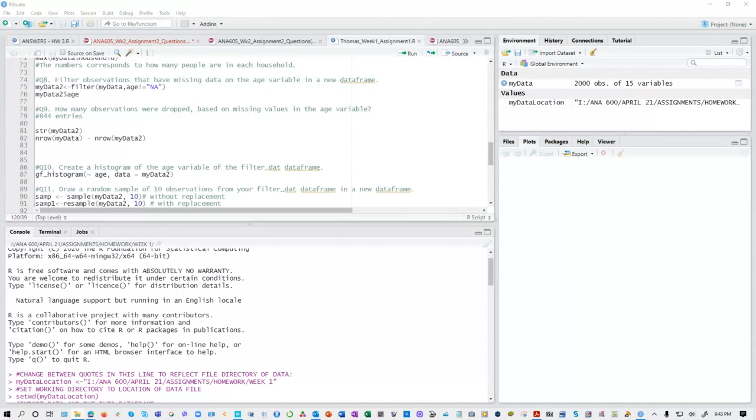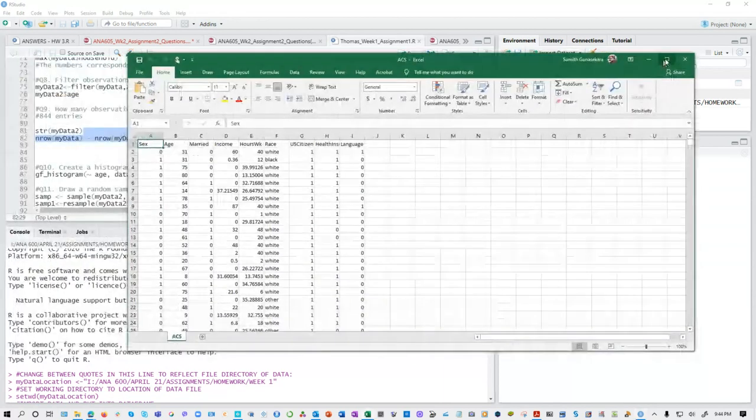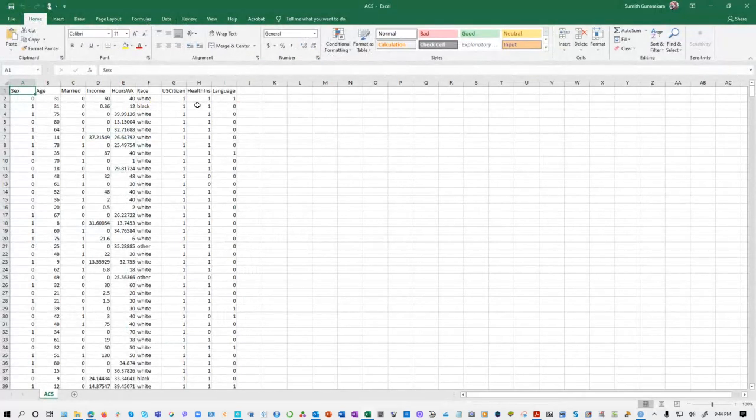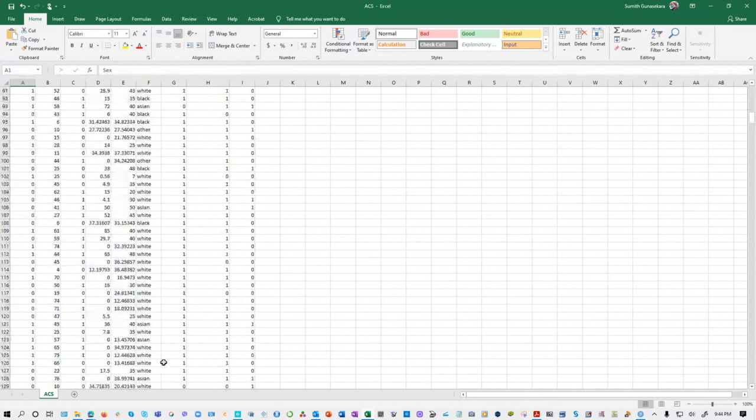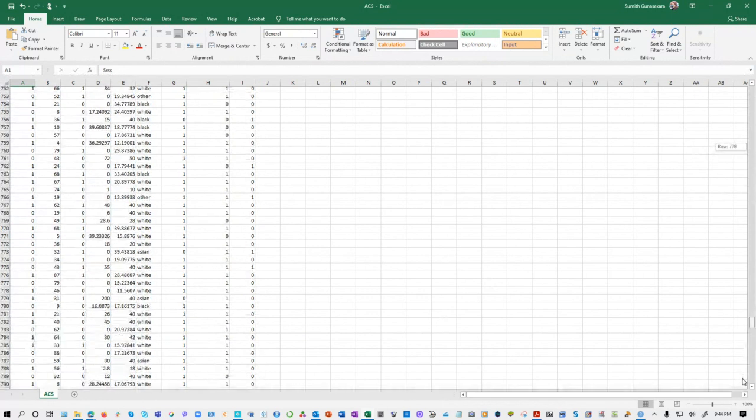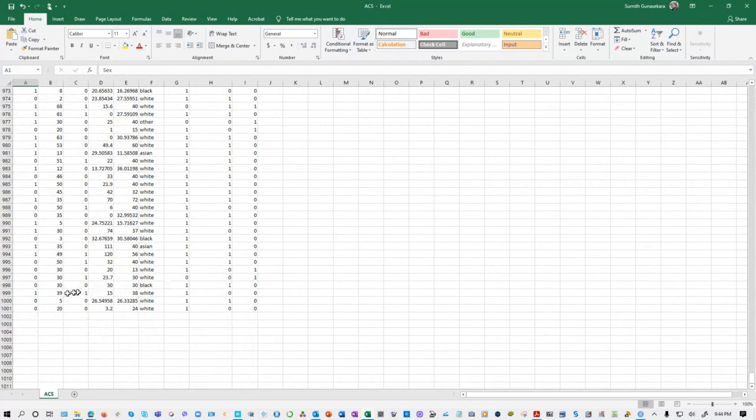Now the midterm test, is it the salary gender data, or is that something different? Let me see. Midterm. Okay, go to assignments. Midterm. ACS data, no? Can you remember? Oh, okay. ACS data. This one. See, U.S. citizenship. Okay, yeah, I have that one saved too. Language, hours, race, income, merit. See, there are only like 9 columns. This is the data set. Let me see how many entries we have on that. 1,000 entries, like that. So yeah, you can use that data set. I think it's right next to that, under the midterm.